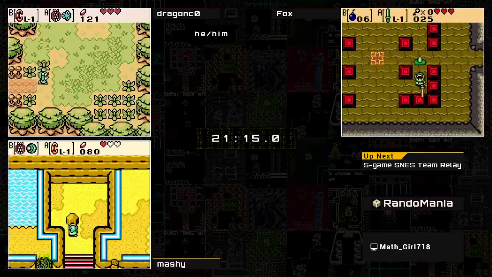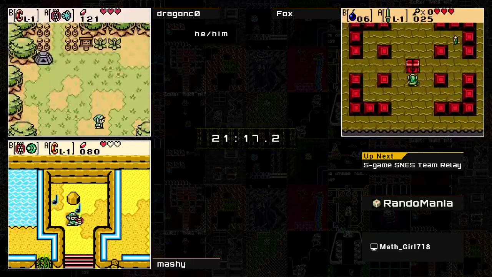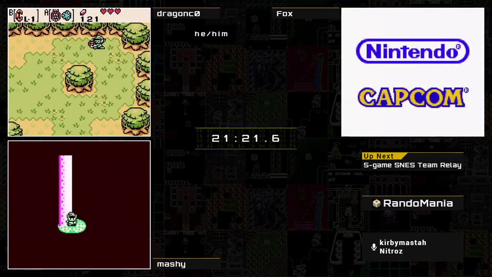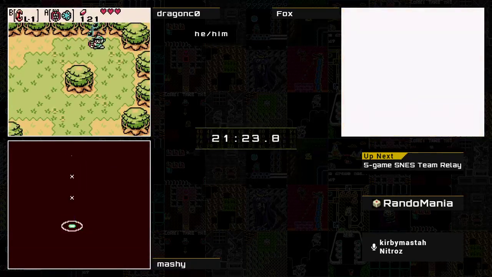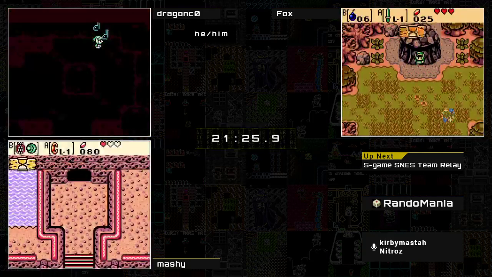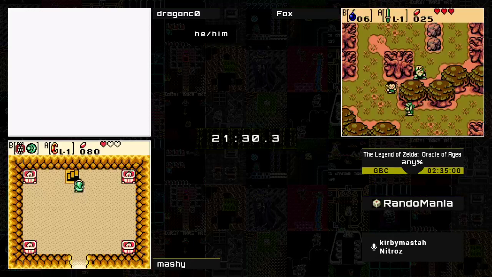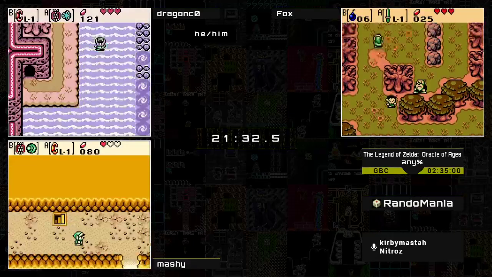But you do not want to take the path that Mashi's taking because there are no checks on the way. And there's like one check you can kind of get at the very end of this really long, winding linear path. But if you have to tune in Ages, you can just skip it. Yeah. So it's going to save a lot of time. For those who have it.